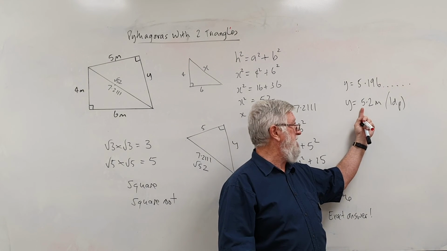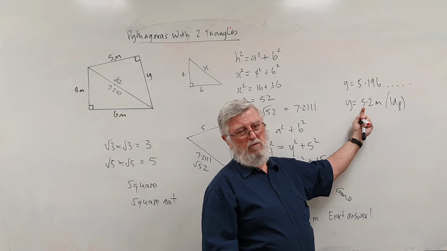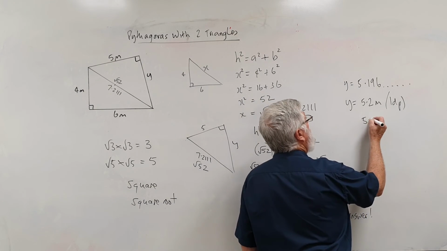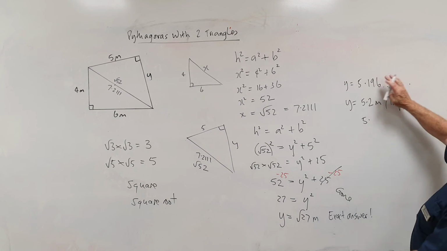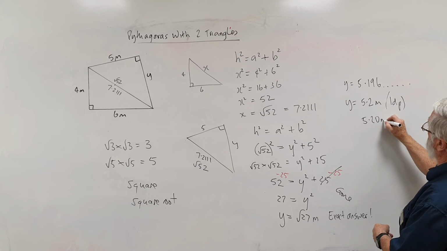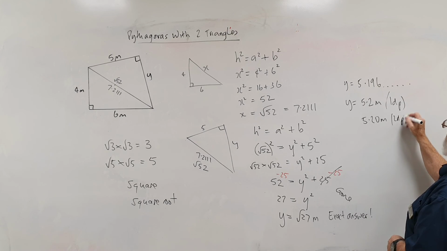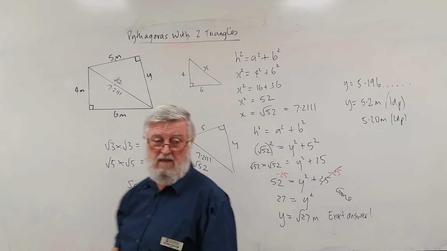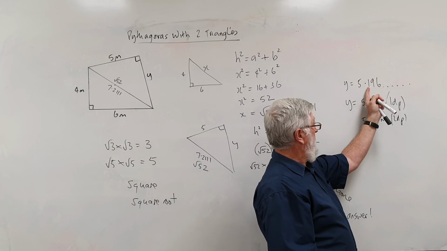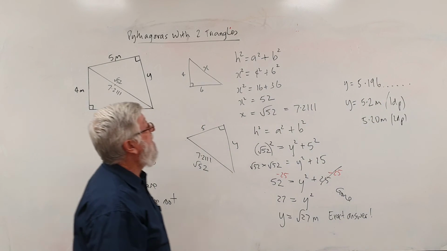So if it doesn't stipulate, sometimes I give people a rule of thumb if they don't want to think, make it 2 decimal places. So if I had that as 2 decimal places, I'd have 5.19, big number, so that becomes 5.20, which is interesting because now it's 2 decimal places. It looks like it's the same answer there. That extra 0 just tells you that it's very close to 5.2. Well, I hope it helps.